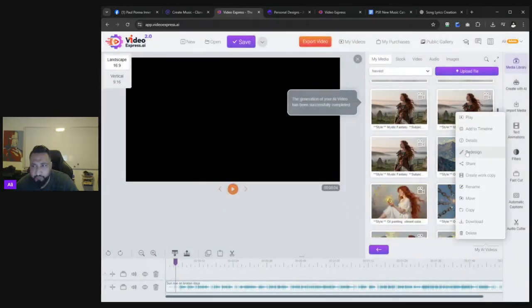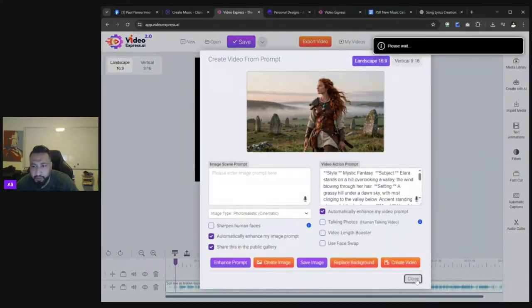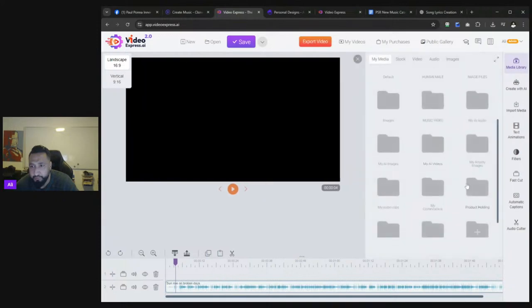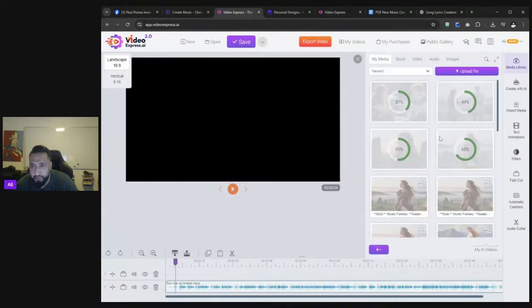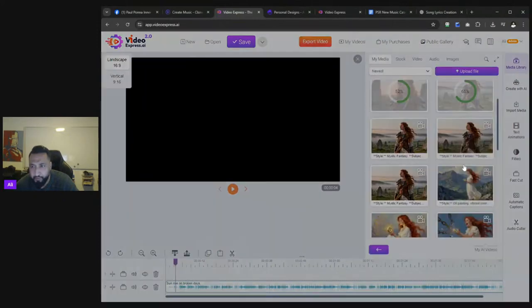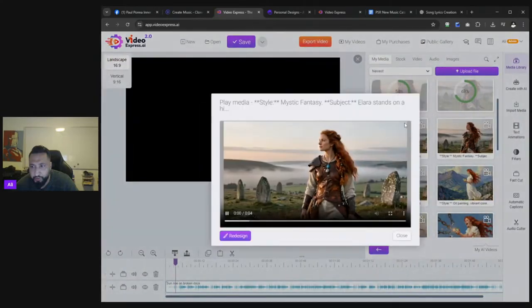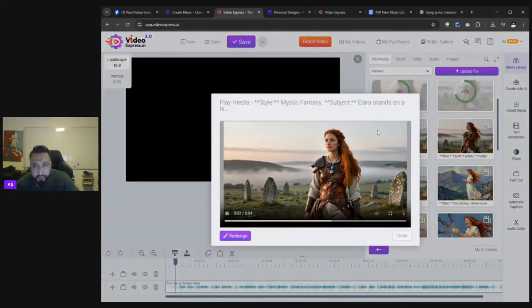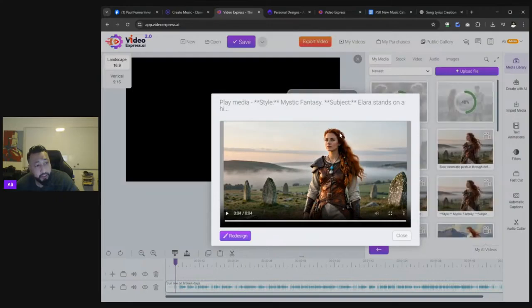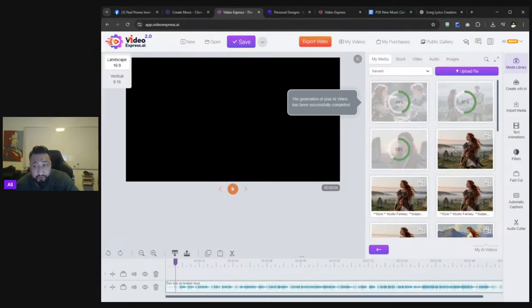The second one, I don't want to redesign that, but you can if you wanted to. If I just go back, go to my AI videos, and we want to go to details just to show you. So this is photorealistic now, and we'll see the difference. You can see there's a little bit of a change even with the animation on this one. And it looks very, very good and very similar.